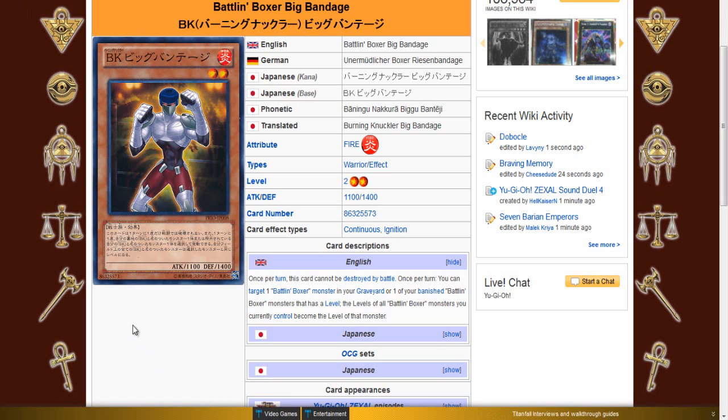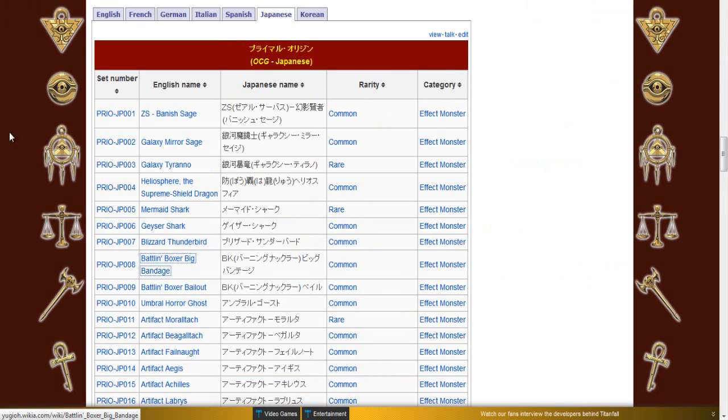As such, Big Bandage is interesting for the Battling Boxer decks that are going to go outside of Lead Blow, but there aren't that many of them out there. The only other one that I really remember outside of Lead Blow is Cheat Commissioner, who is useless. So, maybe a side deck card at best. Yeah, it could be.